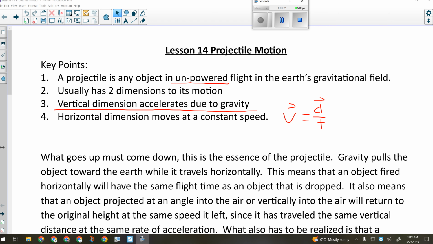And what we'll learn in our last unit is that the way to make something orbit the Earth is to make it go fast enough that it does the same thing something on Earth does, which is like when you throw something, it arcs back to the ground. To make something orbit the Earth, you just make it go fast enough so that that arc never encounters the Earth, and instead becomes a full circle. And then it will orbit the Earth.